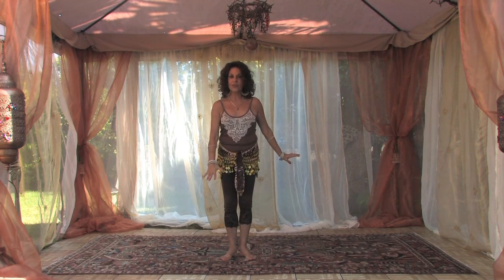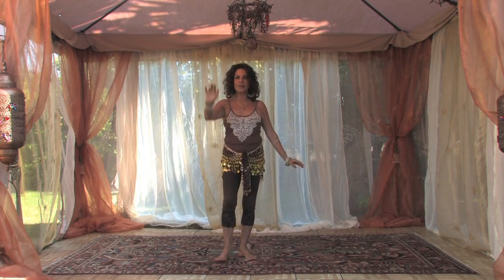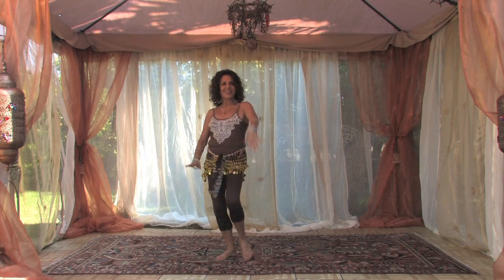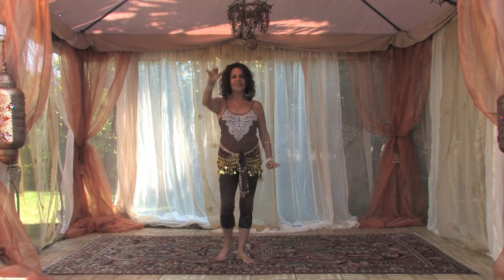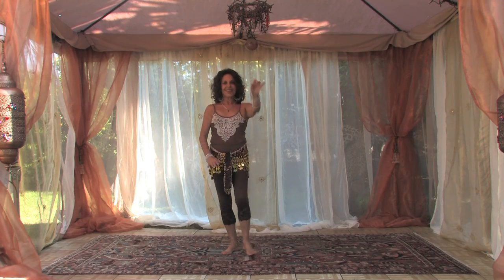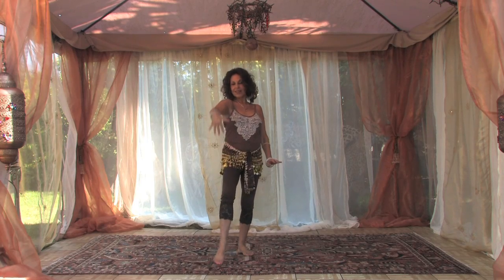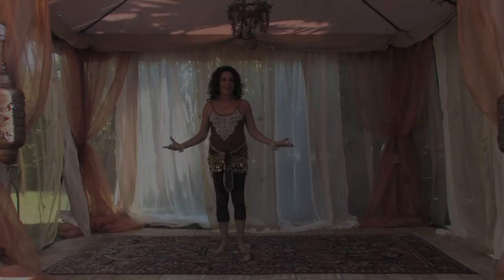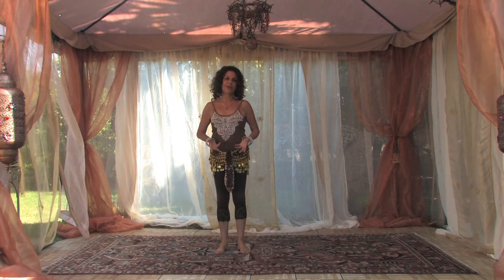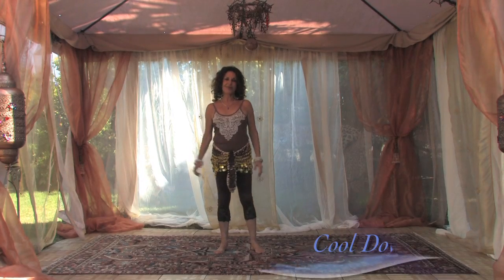And the hand and the foot often go together as if you were your own puppet. So I'm going to use my hand and my foot, my hand and my foot, my hand and my foot. Isn't that fun? And I can come forward or back. Forward and back. Very nice. Touch, draw back. Touch and back. Well done. That is amazing. We have had our overview of many of the basic steps of belly dancing. You did an amazing job, and now it's time for our cool down.